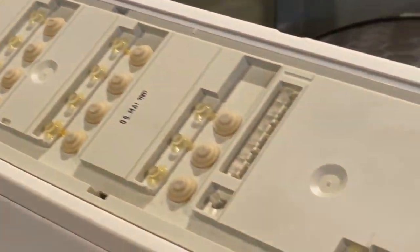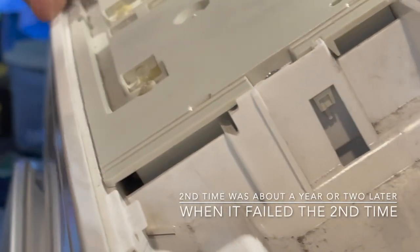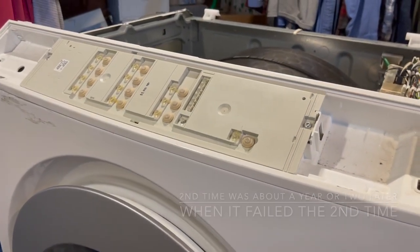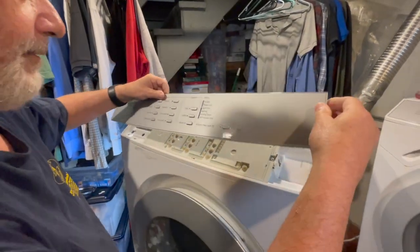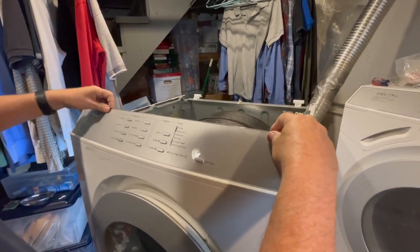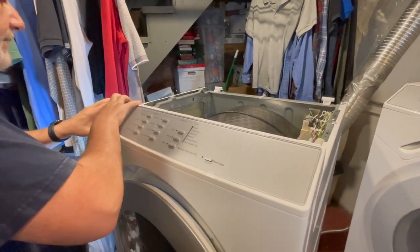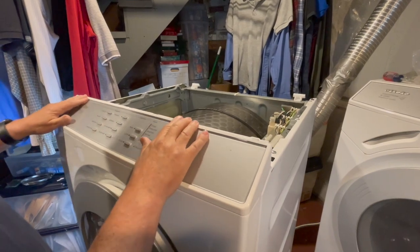This is the third time I've disassembled this. First time was to fix it. Second time was to disassemble it and find out I need to get those parts. And then this time to replace those. Now, this guy here, you gotta just get these under. So it's a matter of getting it down here, pushing it down, and having it snap into place, just like that.